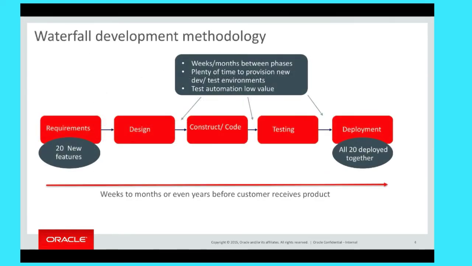Really quickly, this is the traditional way software is developed, most appropriate for on-prem software where every year you release software and ship a CD with your software on it. This makes sense where in the beginning you gather all the requirements, and then it goes through a waterfall phase of design, build, test, and then release. This model worked quite well for a long time because there was plenty of time in between these phases to procure hardware and to provision databases and test environments and all that. So it worked fine.